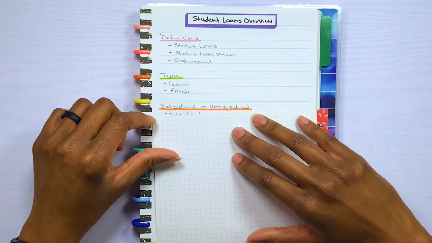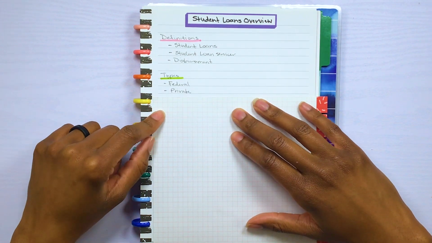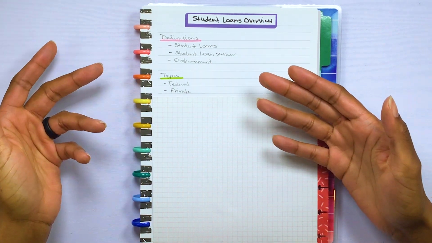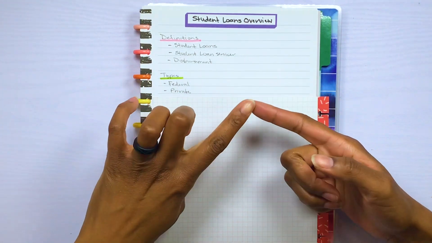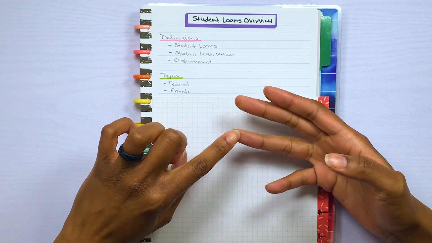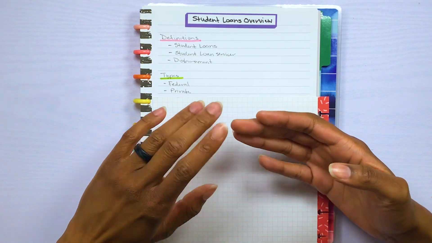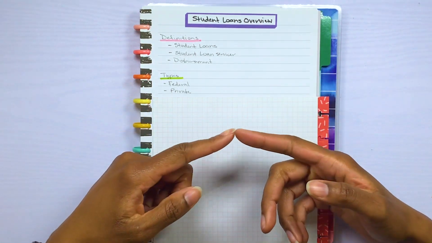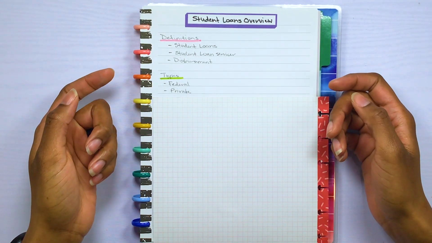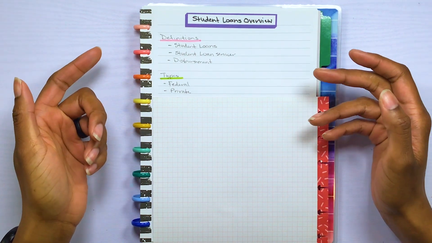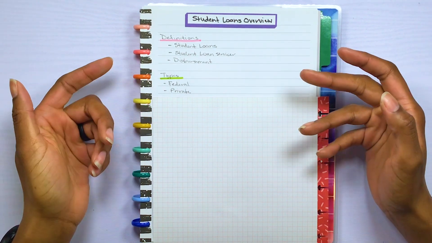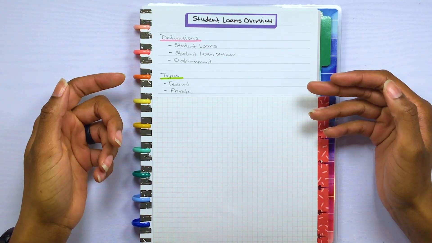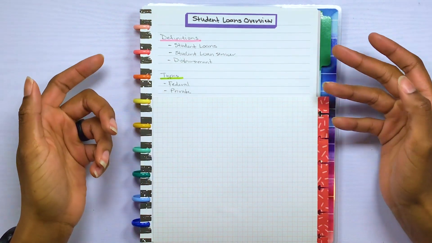So the next one will be disbursements, and basically a disbursement is a payout of your student loans. So next we are going to go into the types of student loans, or you could call it like a category. One category is federal. So in federal loans you have direct loans, Stafford loans, Perkins loans, plus loans like the parent PLUS, I think is the most common, federal family education loans, and then the next category is like private loans. So anything that's not federal. Basically these loans are given out by banks.